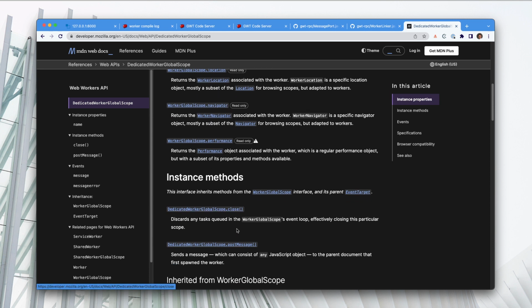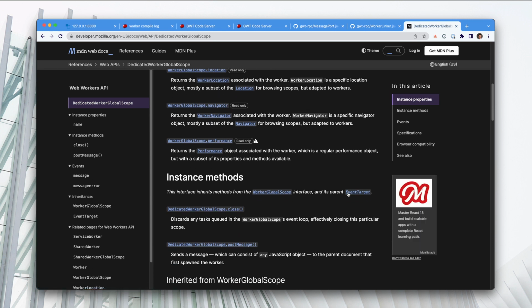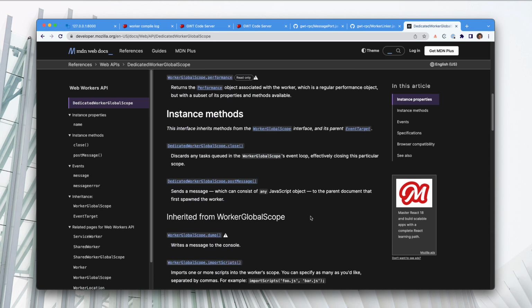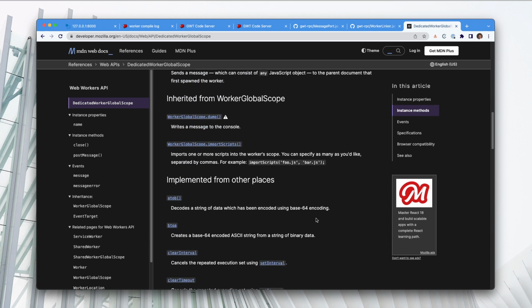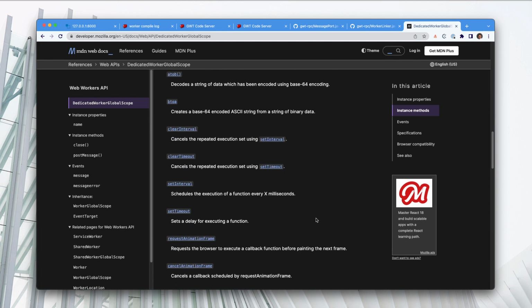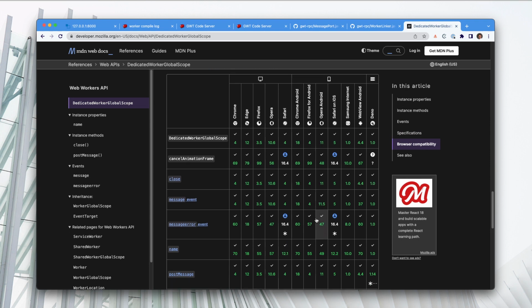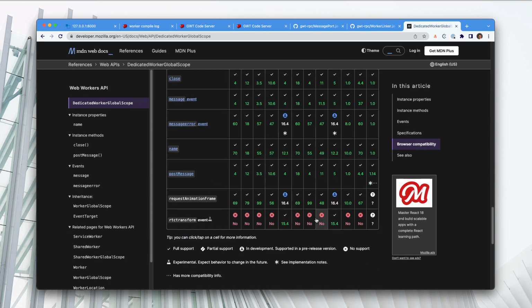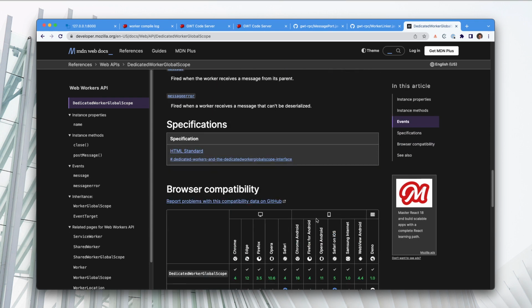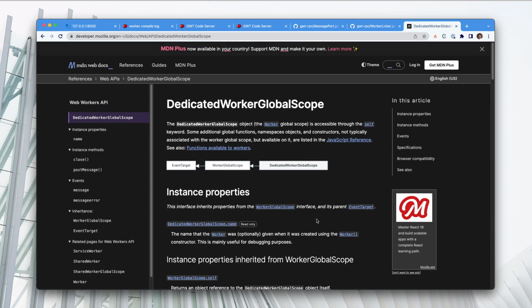Yeah, there's close. Yeah, I'm not seeing a start though. I don't even see a start on deprecated methods. So I don't think that ever existed.